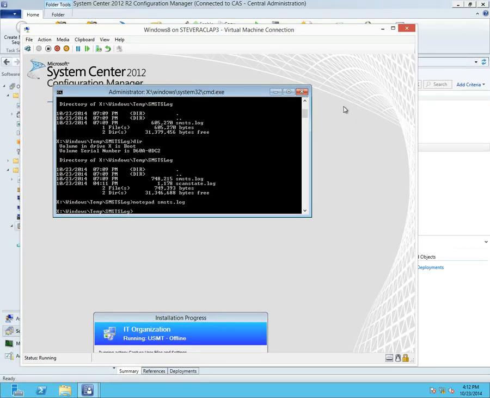Now this is also interesting for machines that you, for some reason, can no longer boot, but the hard drive is intact. Maybe the boot sector was damaged or lost or whatever, and you want to capture data from it and go on. Well, you can definitely capture user state from that kind of computer because we're booting in PE. As long as there's a Windows folder, we go get the data that's there. So pretty neat option.